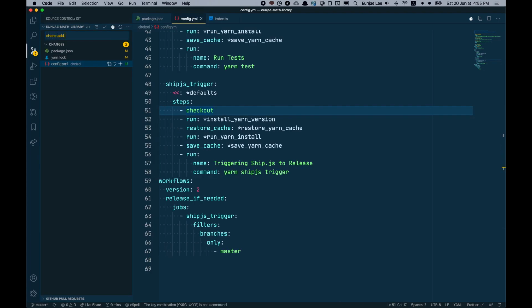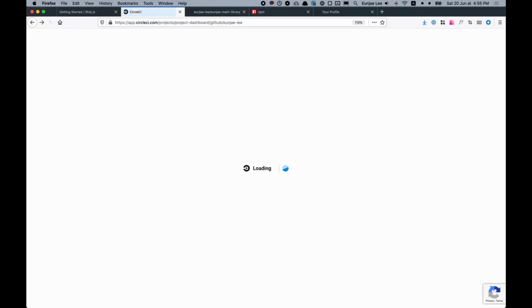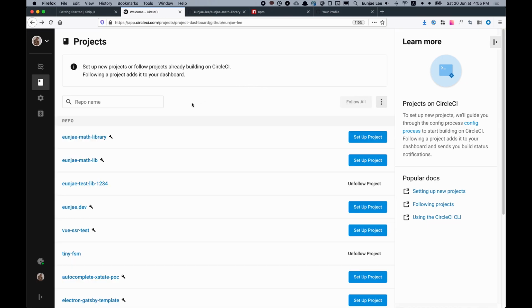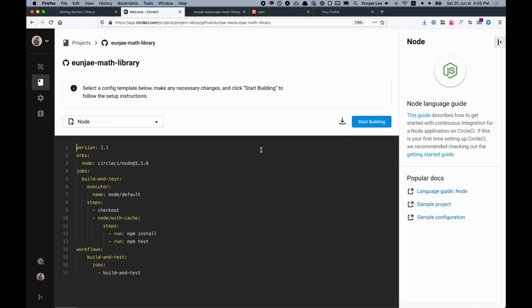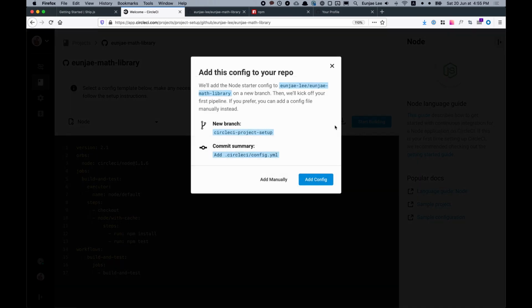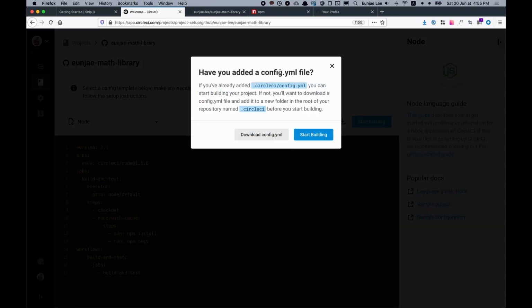Now we're going to commit this change, chore add Ship.js, and I'm pushing the commit. And in Circle CI, now I'm going to set up this project, start building, and add manually. Yes, I have added it, so I just click start building.